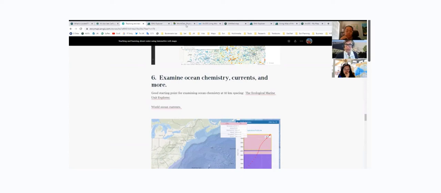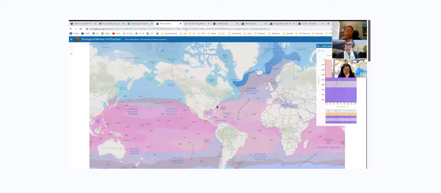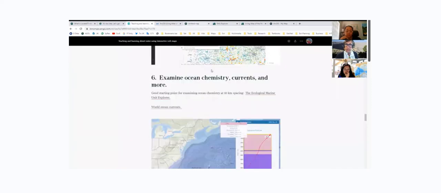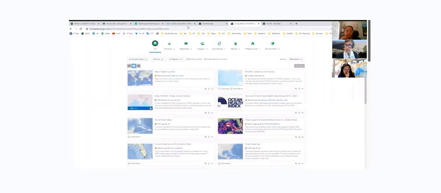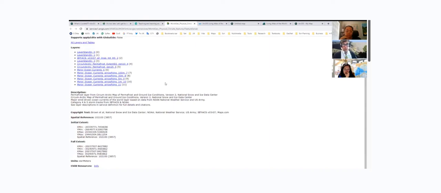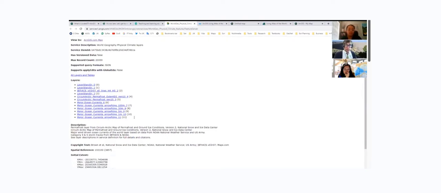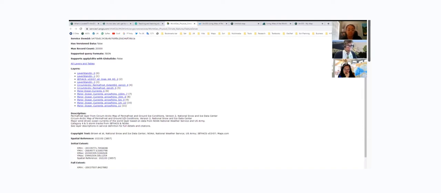But inside here, we've got these world ocean currents, and there's the Ecological Marine Units Explorer. I'm going to close that for the moment, but let's close this one as well and open up the world ocean currents in a new tab. So now we've got the metadata. I kind of breezed by this a couple times, but I wanted to let you know that every map has a set of data like this. It may be a little boring to look at sometimes. Sometimes there's not very many graphics, but you've got where did this come from and why was it created?